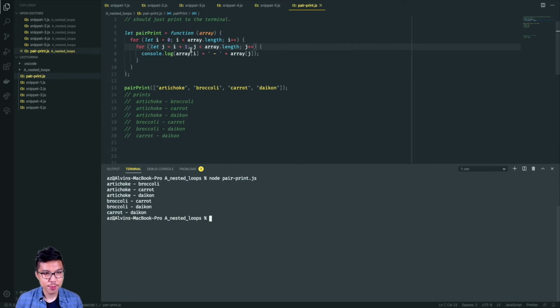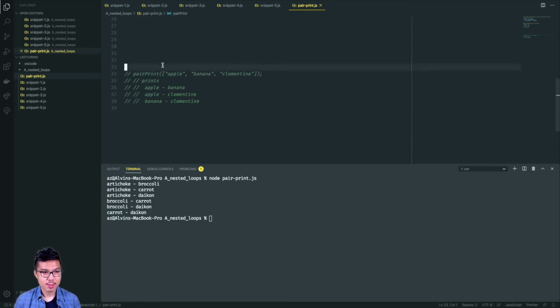So again, what's the trick for understanding this little logic over here? Well, if we write code like this, we're always ensuring that j is going to be greater than i, right? Because I know that j begins at 1 greater than i, and j only gets bigger from there, right? So at any point in time, j is bigger than i, which means that j will never refer to an element that i referred to previously, right?